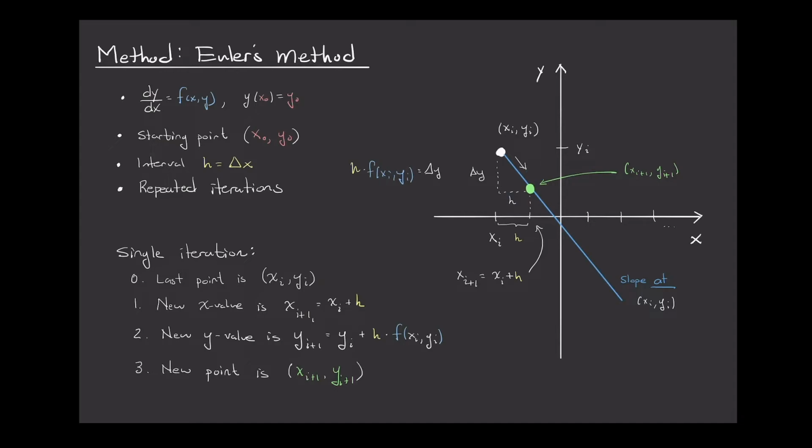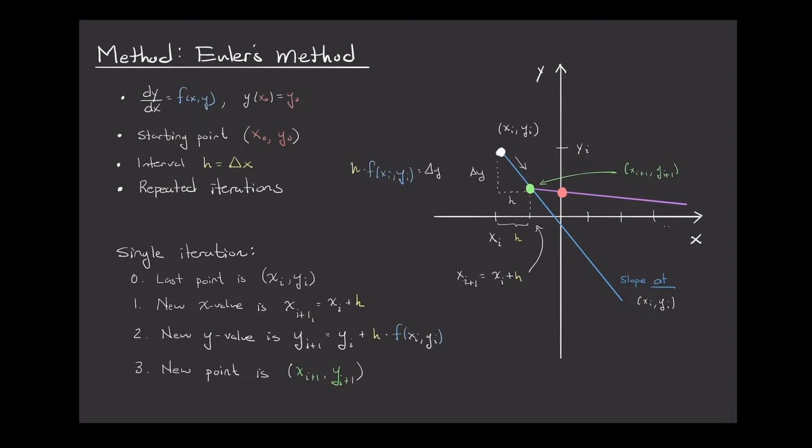And we repeat this as many times as we want, as we move to the right and continue to create new points. Each time we'll compute a new slope. For instance, if we want to compute off of the green point to find another point, we would compute using another slope. Just as an example, that new slope might look like this. And following along this new slope, we might end up computing a new point, say here. And we continue with this process as many times as we would like.